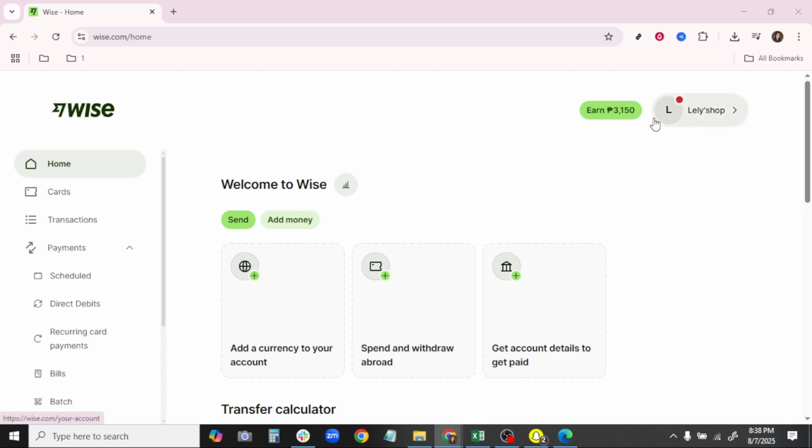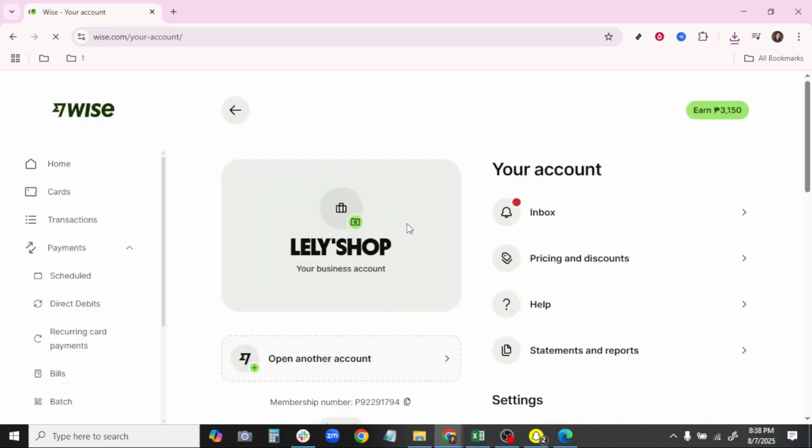From here, you'll want to direct your attention to the top right corner of the page and click on your account logo. If you're not already logged in, make sure to do so using your credentials. Once logged in, the layout may slightly differ based on personal settings. But don't worry, the main features should be accessible after accessing your account.